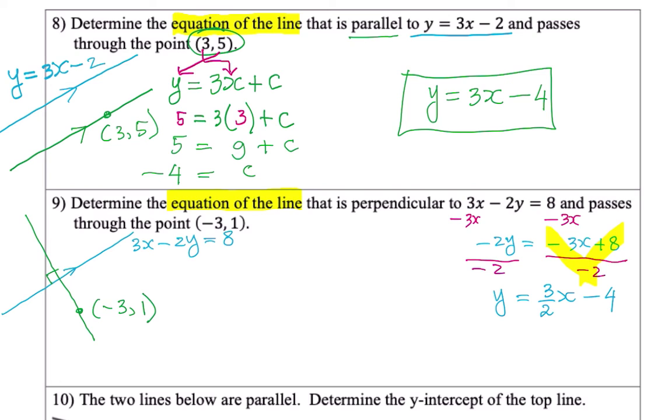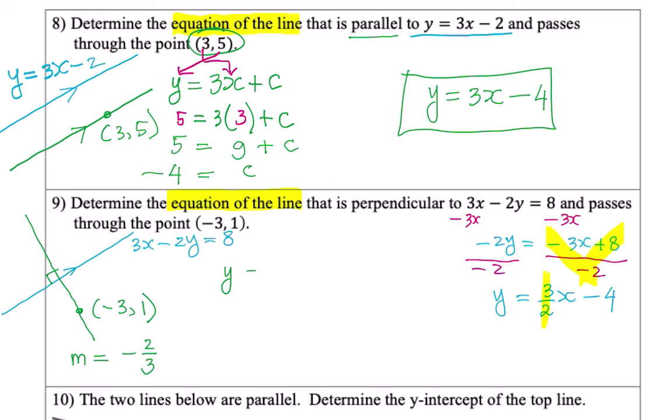Okay, so the only thing we need from here is actually the gradient of the line. So the gradient of the blue line is 3 over 2. So if the green line is perpendicular to it, then the gradient of the green line should then be the negative reciprocal, so negative 2 over 3. So you remember that two lines that are perpendicular have gradients which are negative reciprocal of each other. So okay, now let's move on to find out the line equation for the green line.